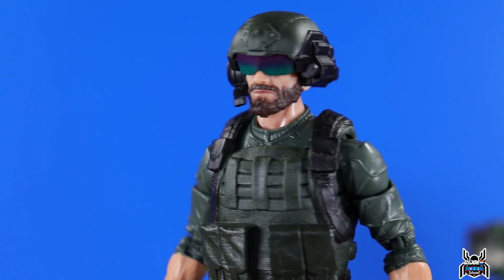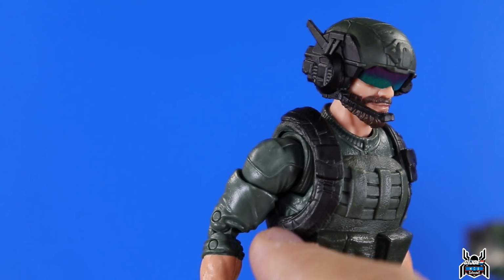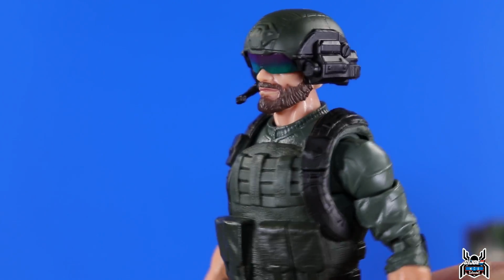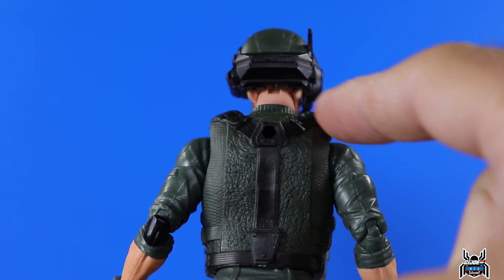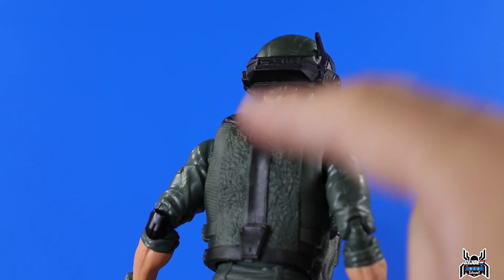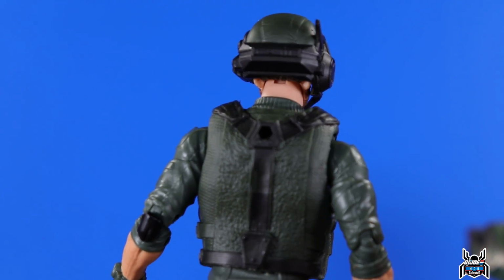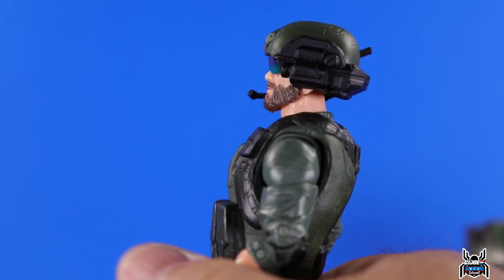You can see here his vest is a little bit of a darker green compared to the rest of the uniform he is wearing. And then we get these shoulder portions here that are black. So that's kind of like the strap. We get a couple of pouches in there. And then here on the back, it comes together around the back, and that's all done in a black color. And then we have a peg hole on the back. Nothing to go with that peg hole. He doesn't come with a backpack of any kind. So that's a little too bad.